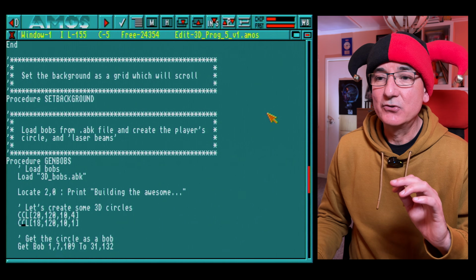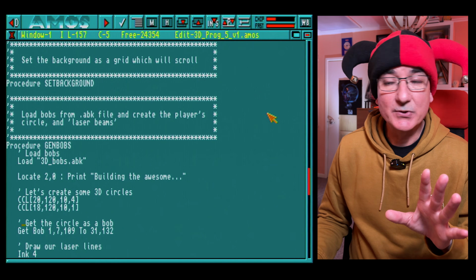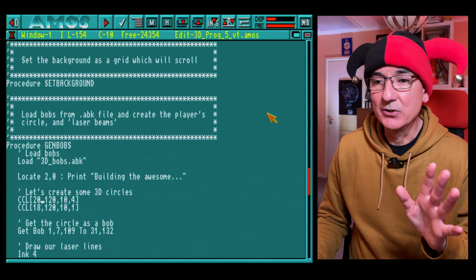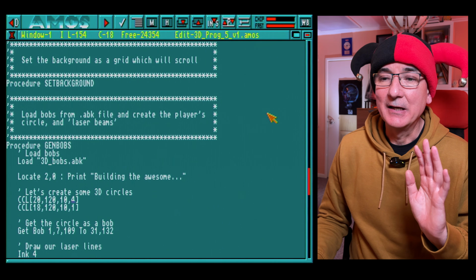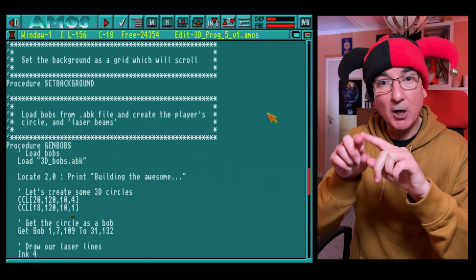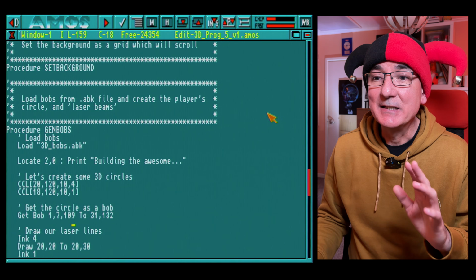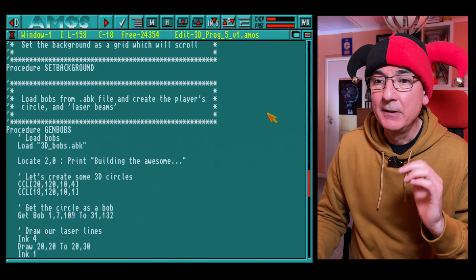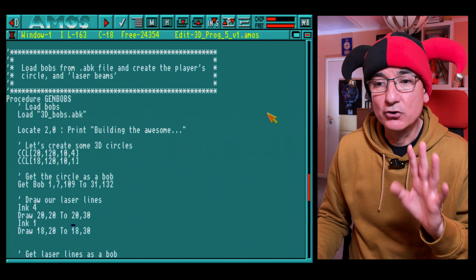So here we are, gen bobs. The first thing it does, it loads from our image bank, our ABK file, because we've got some bobs defined in there, and I'll show you those in a moment. Then it draws the 3D circles, and it calls a procedure called CCL, passes in the circle parameters and the color, and it does that twice and generates our player circle. Then it does a get bob, so it captures that bob. Then it does our laser lines, so it draws them as well.